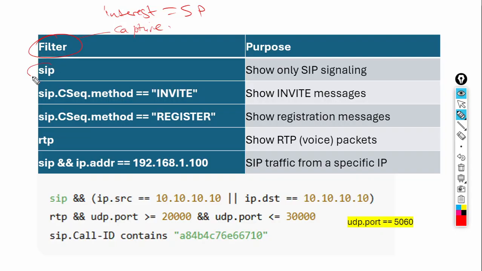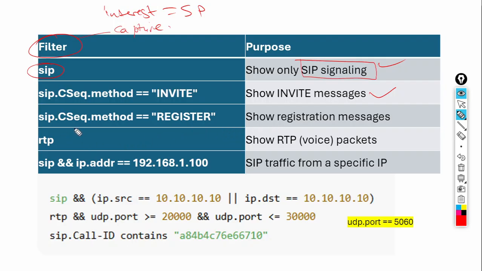For example, we can filter SIP, which is going to show us only the SIP signaling, or we can filter by this command, sip.CSeq.method == "INVITE", which is going to show us INVITE messages only.